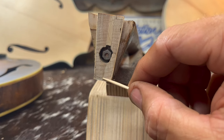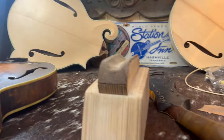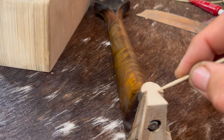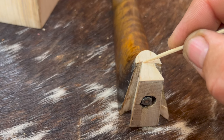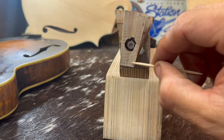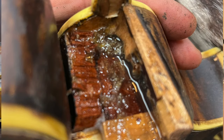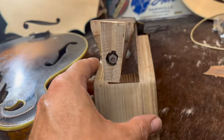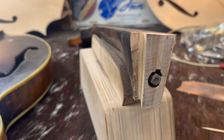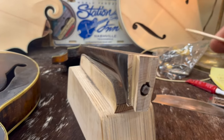I inlaid that, and it came all the way up to here. You see that line? It went like that right there. And this was the chunk that remained in the dovetail on the body, actually on this side right here. But that came out perfect for strength purposes. What I did was just bring it all together, pack it in tight, and give it extra support.